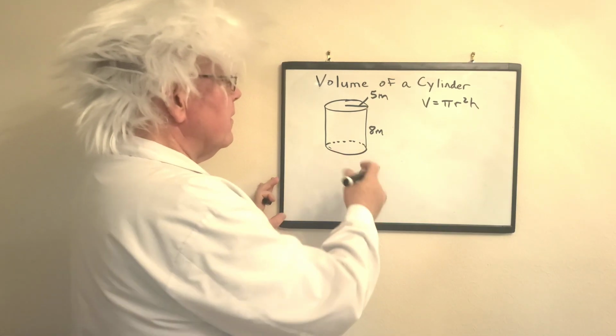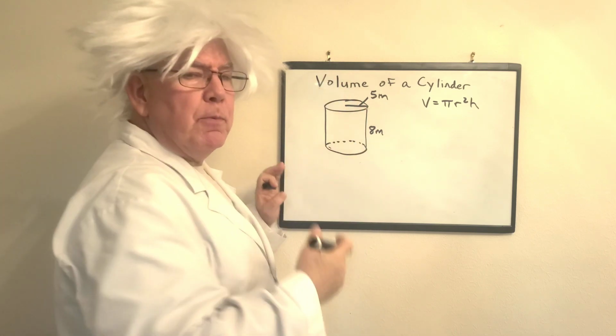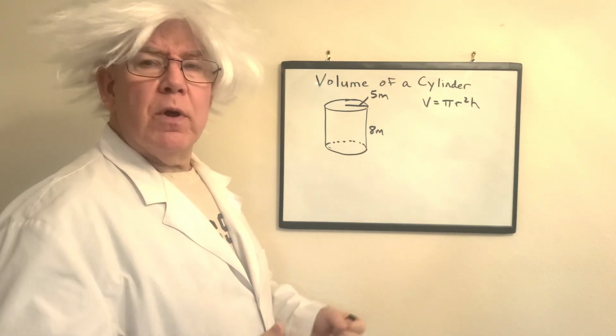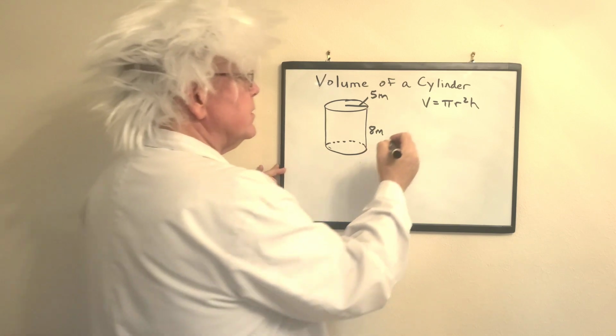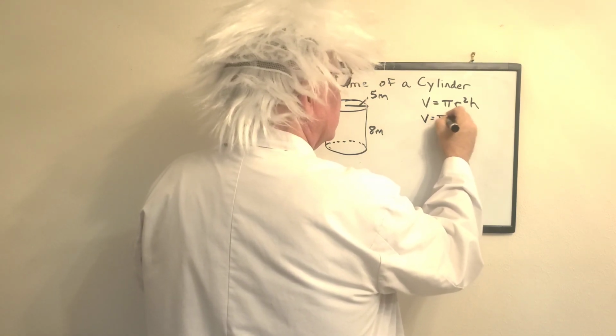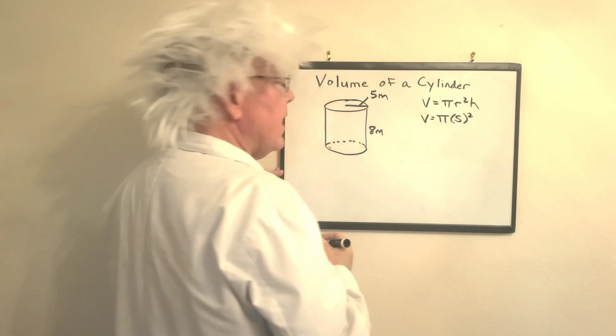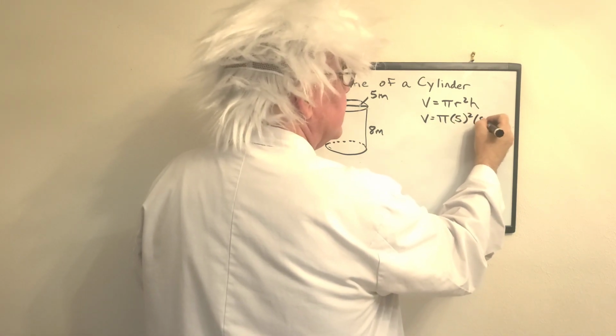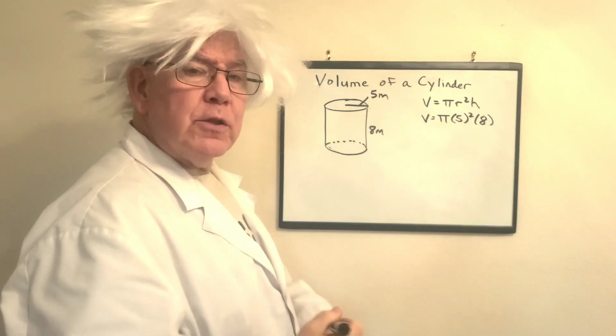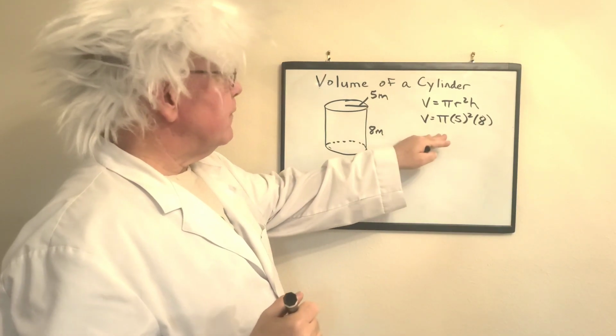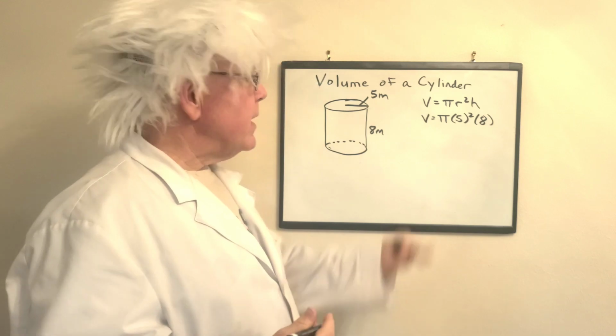So here we go. We want to find the volume. If we fill this completely up with sand, water, whatever, we want to know the volume. So the volume is going to be pi times the radius, which is 5, and we square that, and then we take the height. Now, when you want to find this, any calculator will work this way as long as you do this.